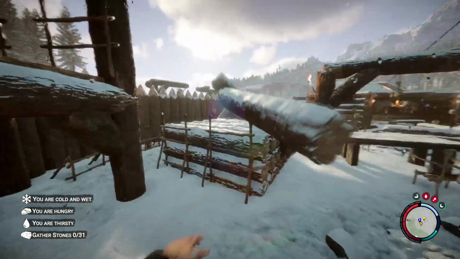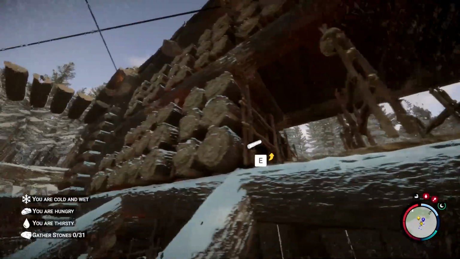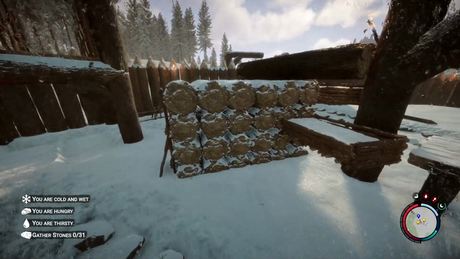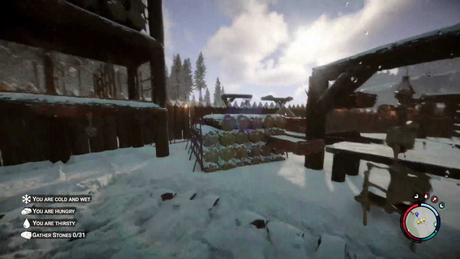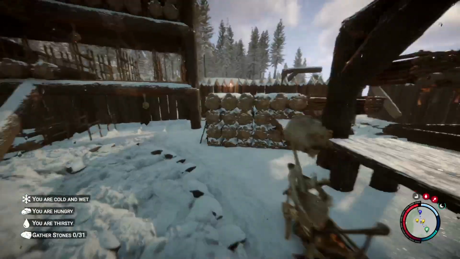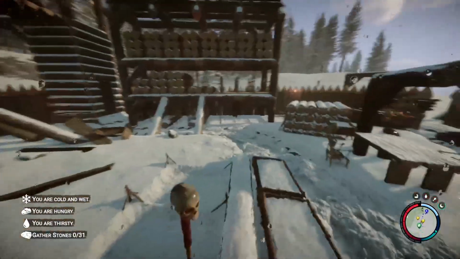So the normal one holds 6. Yeah, so probably thought the new one might hold 12 or something. That's a large one, right? Compared to the forest. And that's it. 20. These things are good for 20. That is a big ass block of wood. Look at that. Not bad. Game needed that. It costs 40 sticks though.